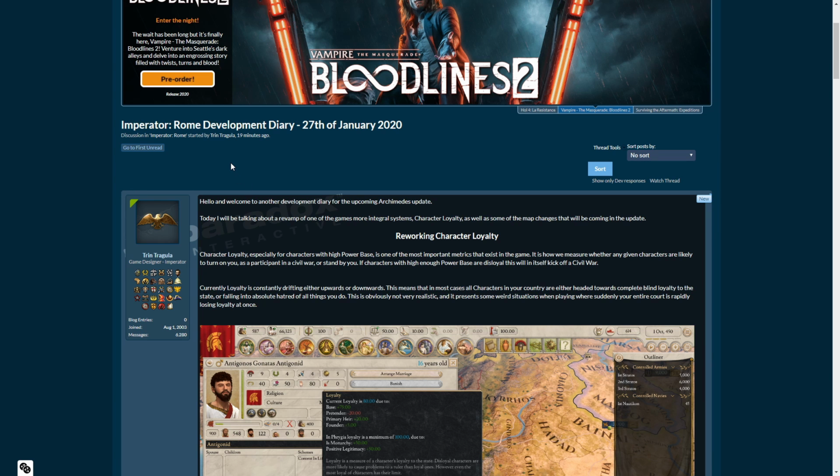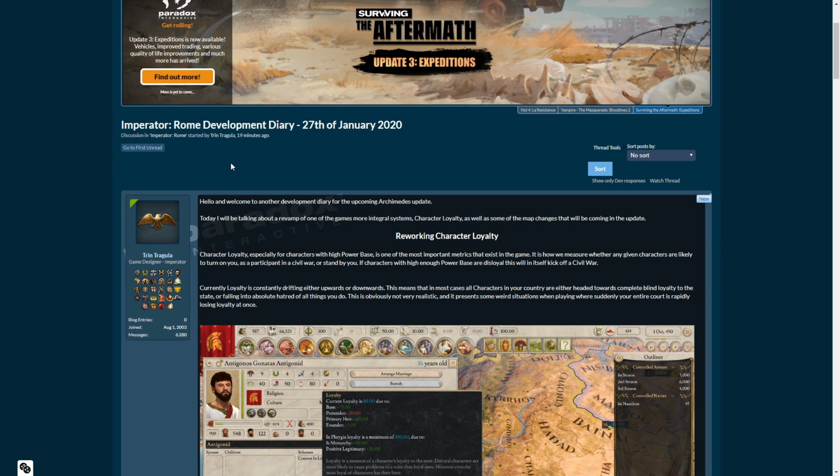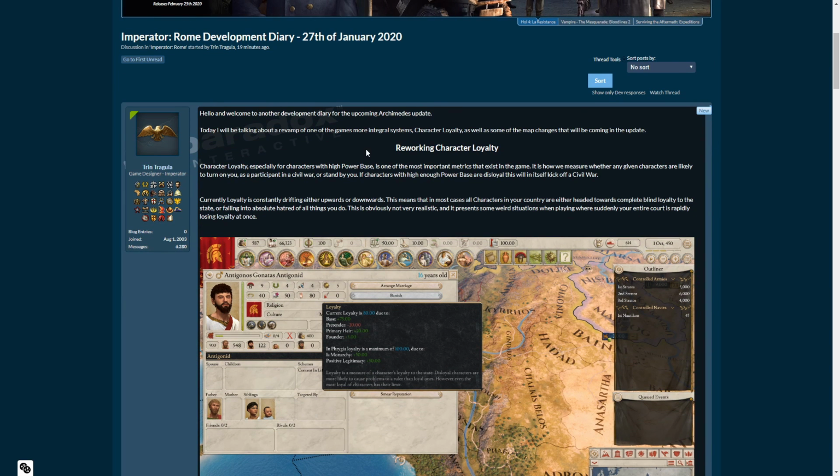So, hello and welcome to another dev diary for the upcoming Archimedes update. Today I'll be talking about a revamp of one of the game's more integral systems, character loyalty, as well as some of the map changes that will be coming in the update. So, reworking character loyalty. Interesting. Let's see how they go with this.